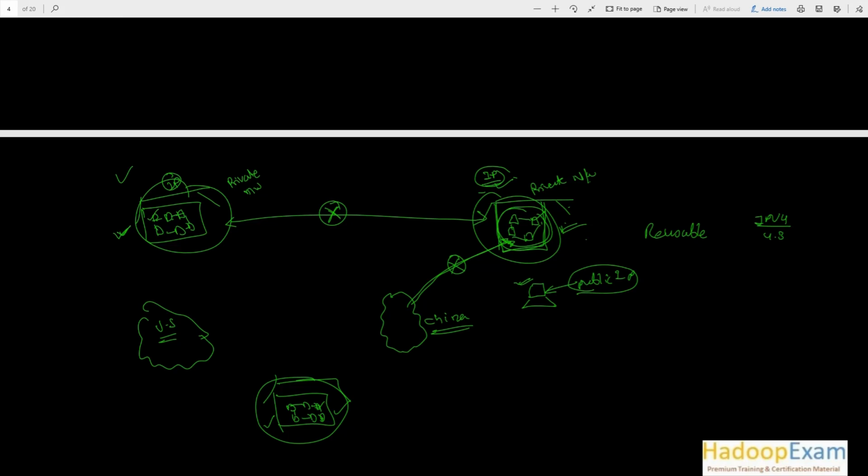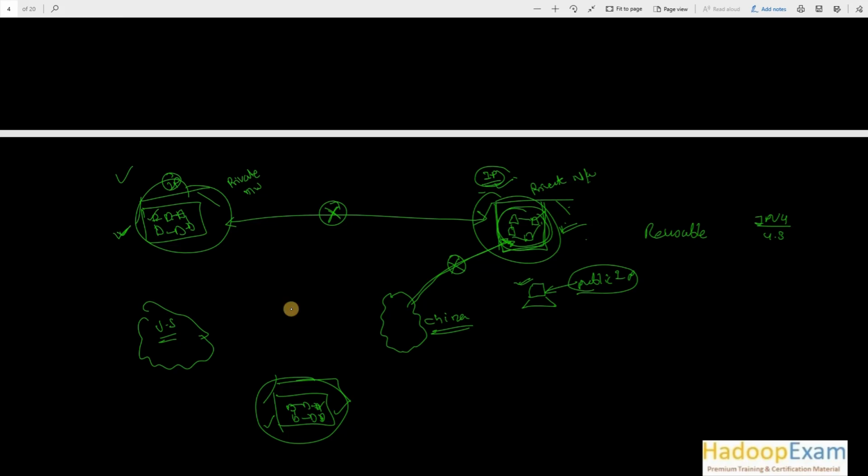You may think it is limited, so how am I getting this? But it is still available because they are creating a private IP network for you, and that private network can communicate with the internet. There is some provision we need to do, and that is doable. So it is still possible: you have taken the internet connection, you have a private IP address, and you can still communicate with the internet.